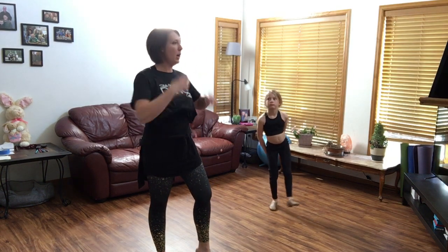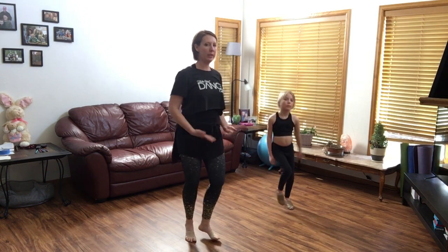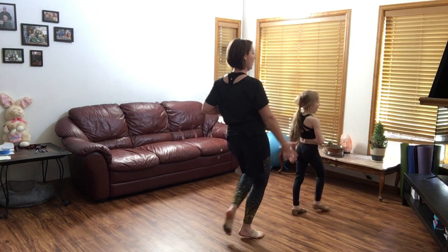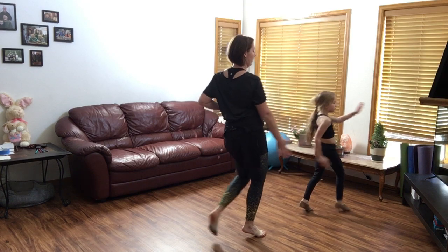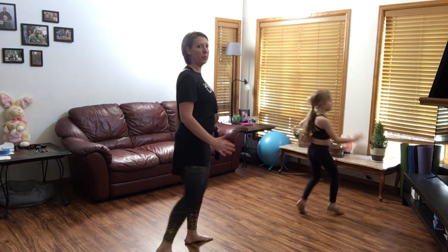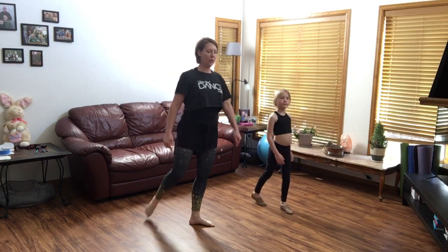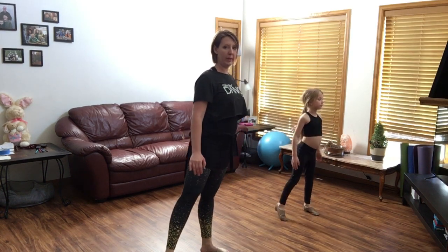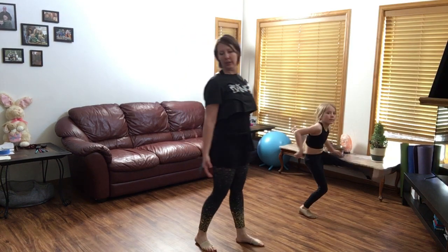So let's review that from when we get in line. So we walked, now we're in a straight line. We turn our bodies and we do one, two, three, kick ball change, hop, flick, turn around, cross right and open, left, open, kick ball change, hitch kick.